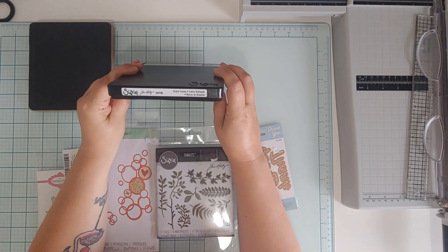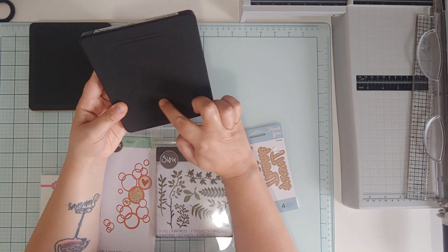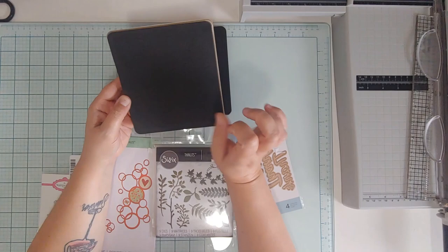That's a Tim Holtz frame, and I thought I'd cut this out of some chipboard. Maybe I might even have some grunge board. It makes a couple of different frames. I like this one especially. It's got the Baroque kind of thing. And then this is the Tattered Florals, the original Bigz die. I have the Thinlits set. It's the same thing, but makes little ones. This makes the giant ones.